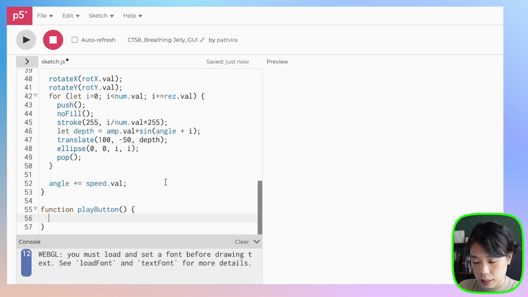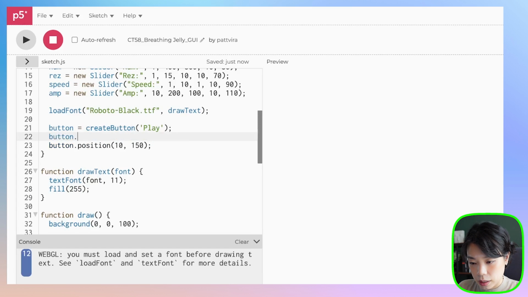And playButton basically is going to do one thing. It's going to set play to equal whatever play is not. All right, so we can use this expression here. This is an expression that means not, or the opposite. So if play is true, it will set to false. If play is false, it will set to true. So now we need to write a mouse click function. So when the mouse is clicked, we want to call the function playButton.